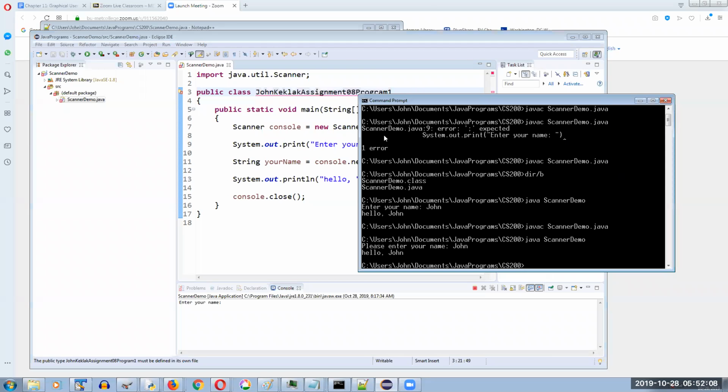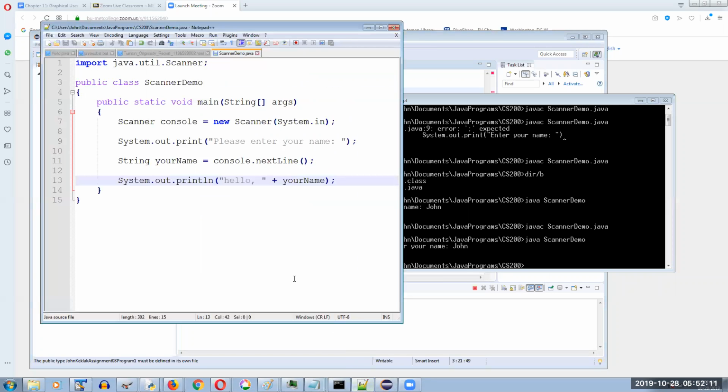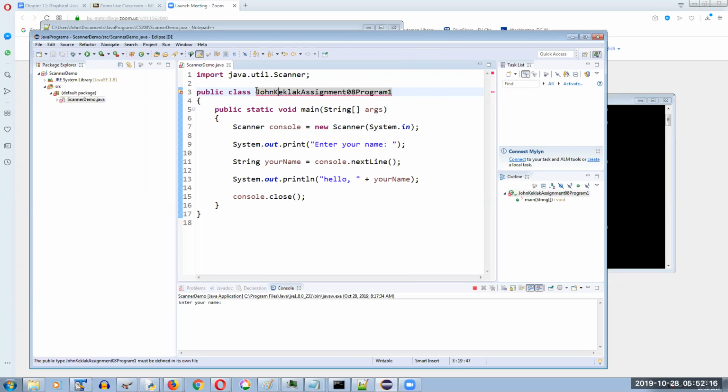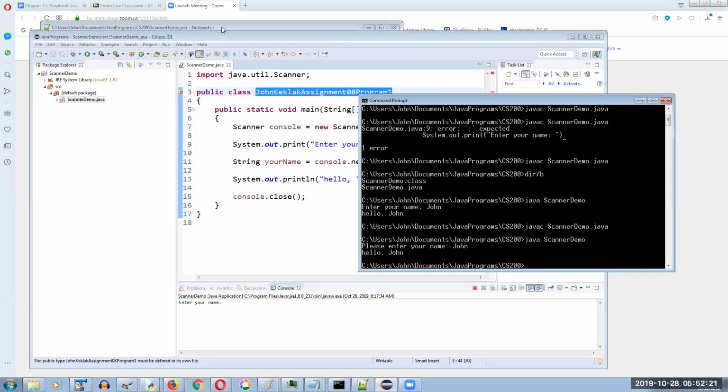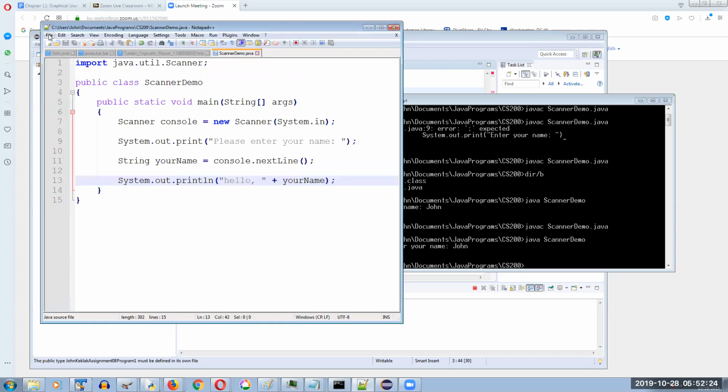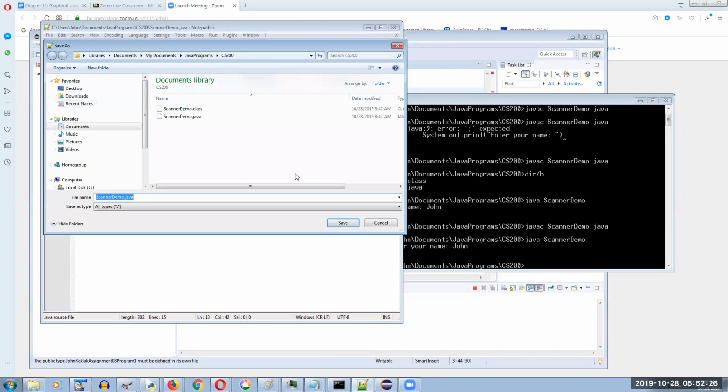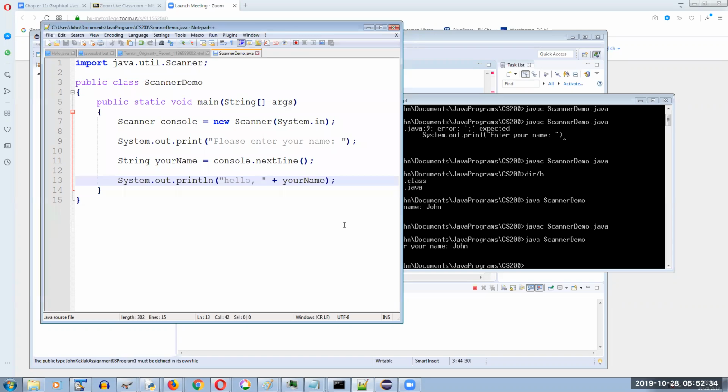Using the approach that I use here, copy this, save myself the typing. This I can just save as. Okay, I need to put it in here also. Okay, so I'm now working with a file by this name, with a class by this name.